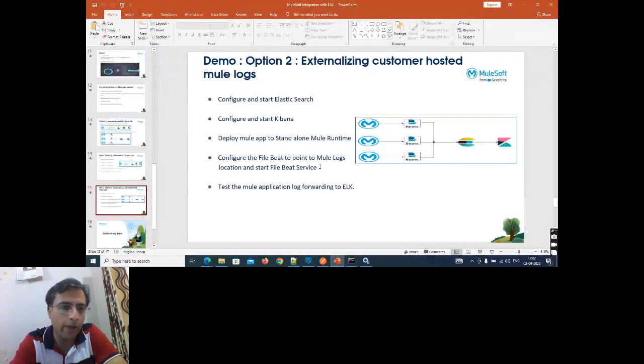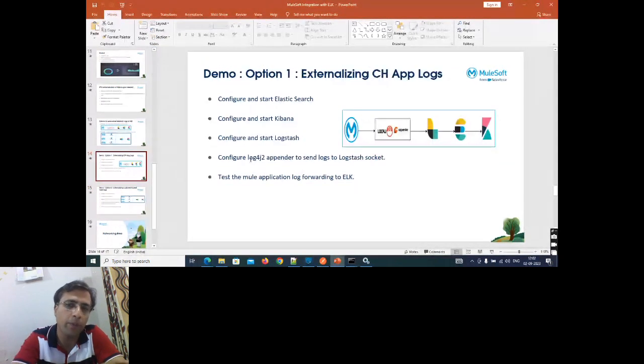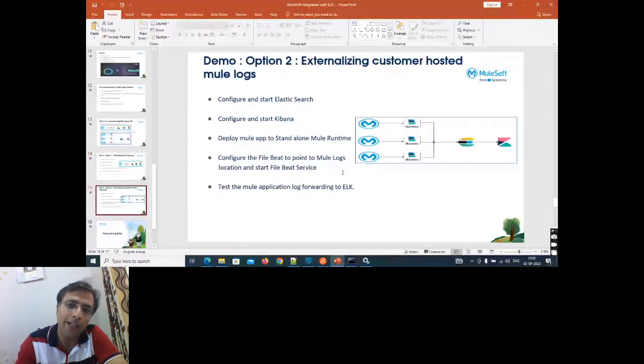Whenever we externalize logs from CloudHub, or follow the approach of the log4j appender, you have to modify each and every log4j file to add that appender or socket configuration. But when we use Filebeat, we don't need to do that.